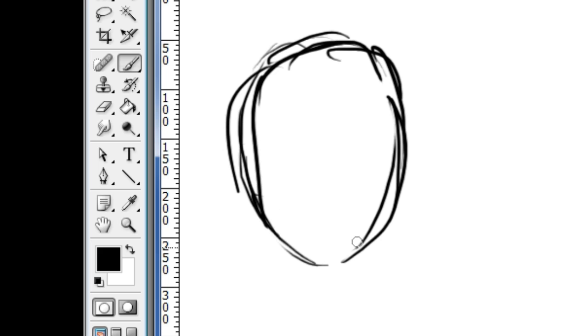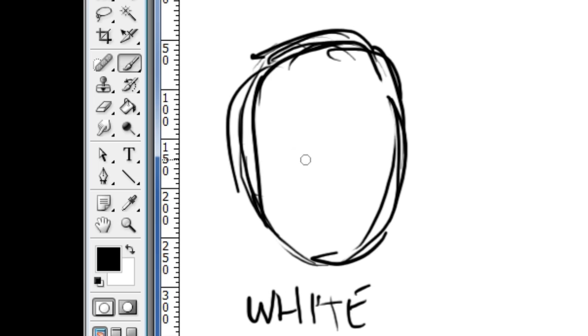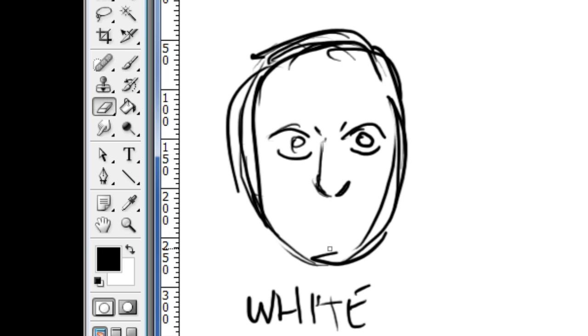In most cases, people's heads are going to be round. So for Caucasians, for white people, the stereotype is what? That they got round eyes. So round eyes, and not necessarily that they have big noses, but you want to give them a nose that is distinctive enough that it cannot be mistaken for another ethnic group. And I'll come back to that point later.